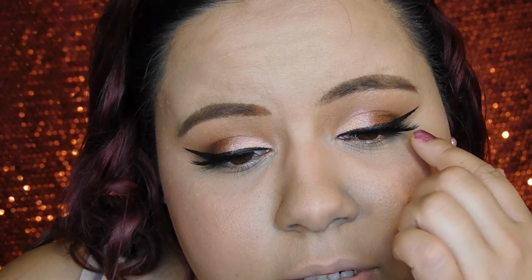Before I do anything else, I'm going to go ahead and finish my eye makeup. I'm going to smoke out the bottom lash. And to smoke out the bottom lash, I'm going to be using the same shade that I used on my crease. Not the first one, but the second shade. And then underneath that one, I'm going to do what I did on the lid. I'm going to put the shimmer eyeshadow down here, the dark one. And then the light one on this side of the eye.